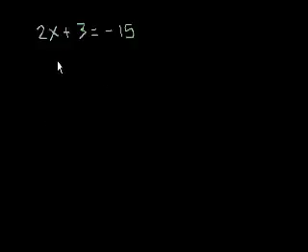So the first thing we want to do whenever we do any linear equation is we want to get all of the variable terms on one hand side of the equation and all of the constant terms on the other side. It doesn't really matter, although I tend to get my variables on the left hand side of the equation. Well, my variables are already on the left hand side, but I have this plus 3 that I somehow want to move to the right hand side of the equation. And the way you can, put it in quotes, move the 3 is I could subtract 3 from both sides of this equation.